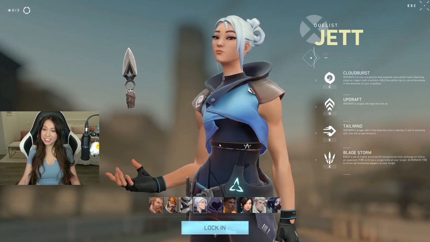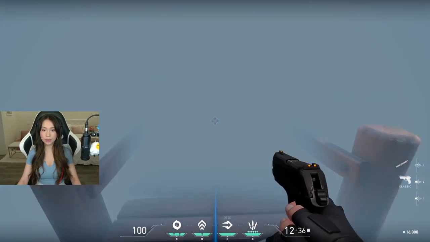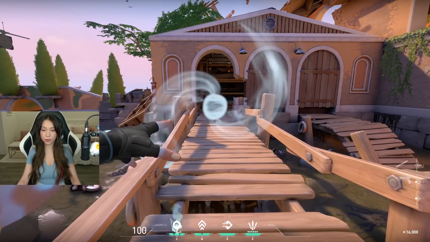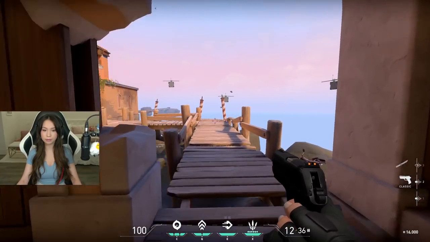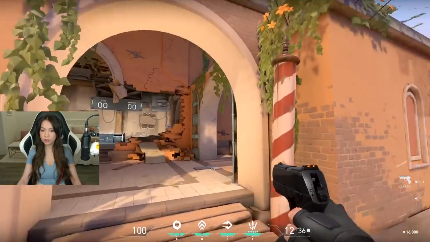All right, the duelist Jet. She's kind of cool. I like this girl a lot. Blocking sight. It's just a smoke. But if you compare these smokes, this one's just as hard to see in, but it's way quicker. It doesn't last as long. Q, I fly up in the air. If you hold space, she can float.